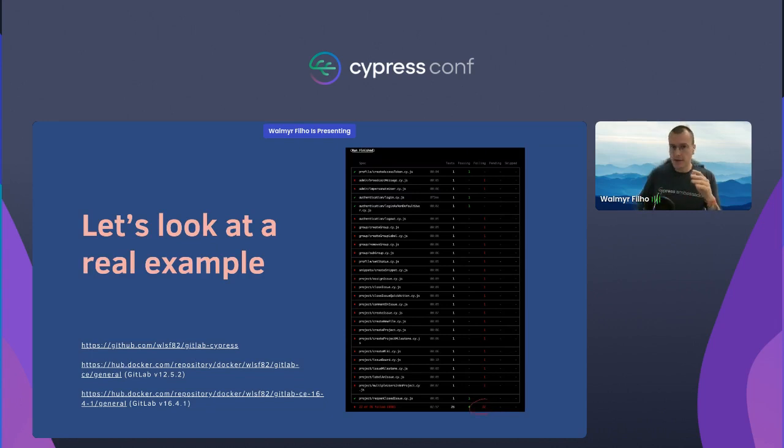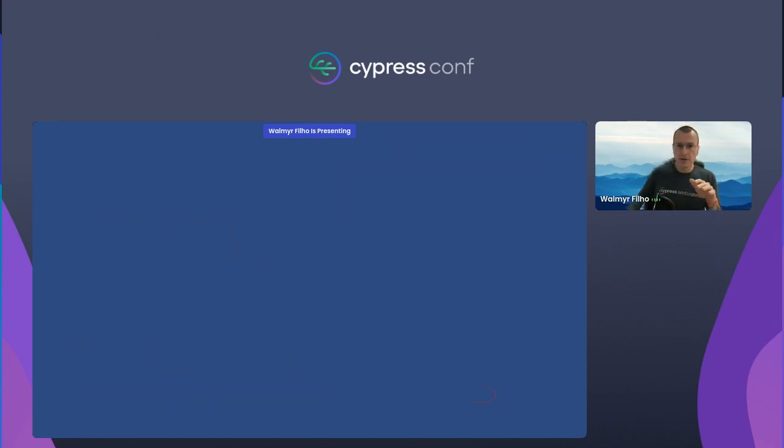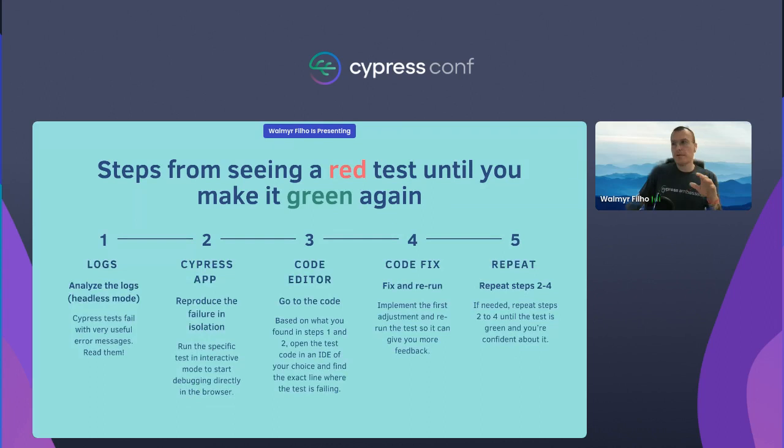Okay, so let's go and see the examples. But before, I want to mention that this is the process that I use from seeing a red task until I make it green. So there are only 5 steps, and the first one is that you should look into the logs. You analyze the logs from the execution in headless mode.